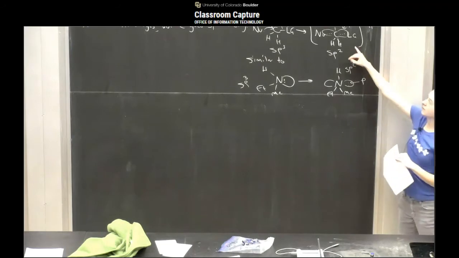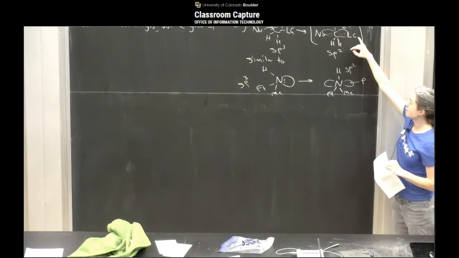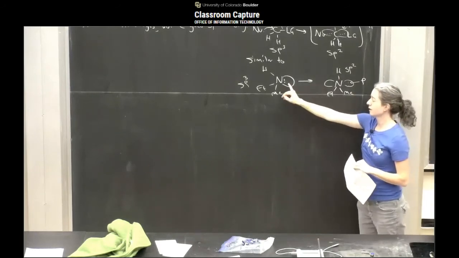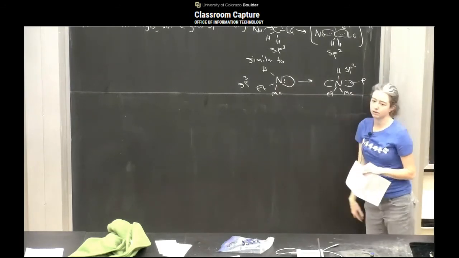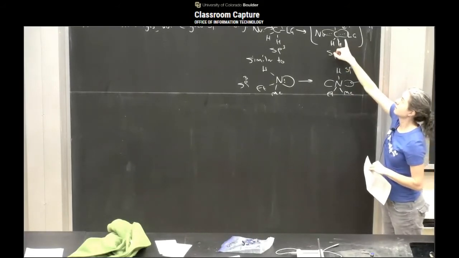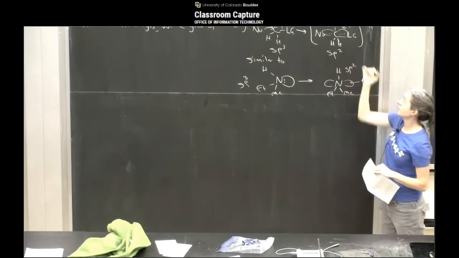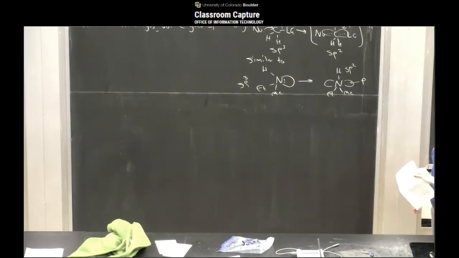So it's actually really similar to what's happening to the carbon during SN2. It's just that carbon, instead of having a lone pair that it can just pop out one side or the other with no repercussions at all, like nitrogen can, carbon actually has consequences because on one side it's got a nucleophile that it could end up bonded to, and on the other it's got a leaving group that it could end up bonded to.